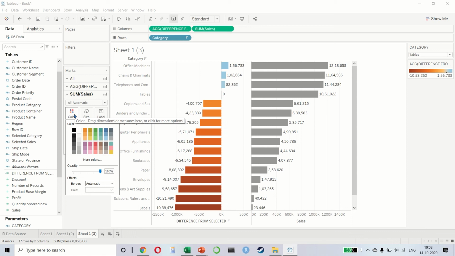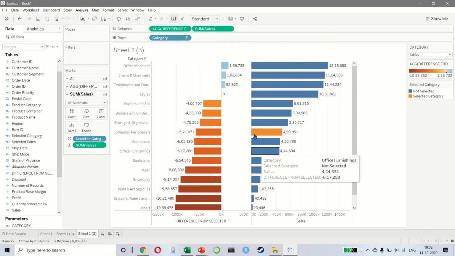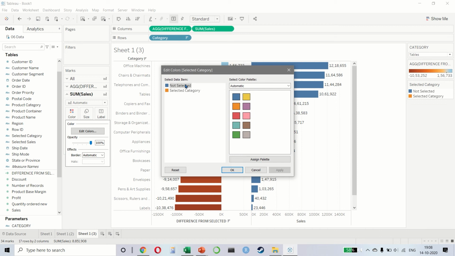So we want to use selected category and not selected, correct? So let me try to put our selected category in the color, and now you notice we get 2 different colors, one for the selected, all the others for the not selected. Of course, now we can change the colors. So let's make the not selected as gray and the selected category as green.